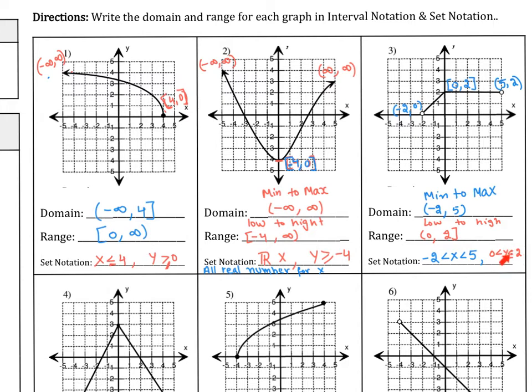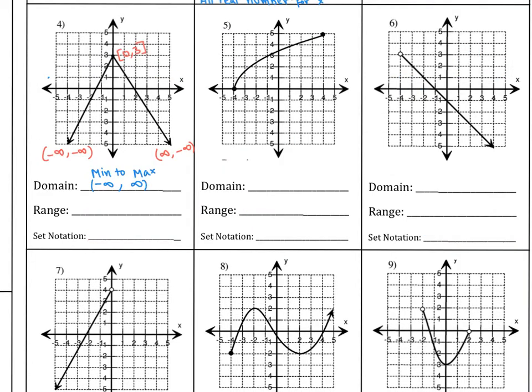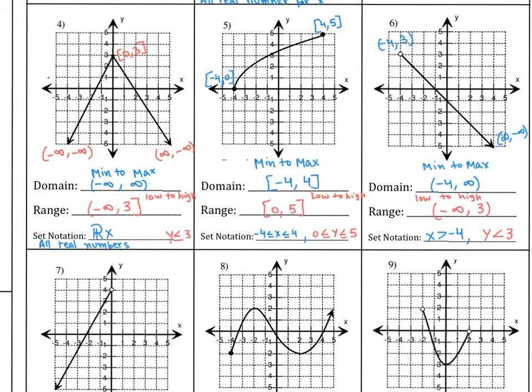Remember, we use the equal sign underneath if we have a close bracket. Now let's do number 4, 5, and 6. Question number 4. So this arrow is going down and left, so it means if x is going to the left, it's -infinity. If it's going down, it means that y is going to go to -infinity. So it's going to be -infinity comma -infinity.